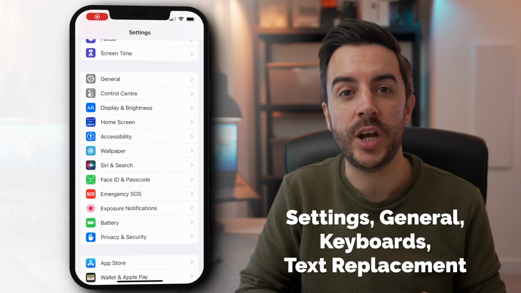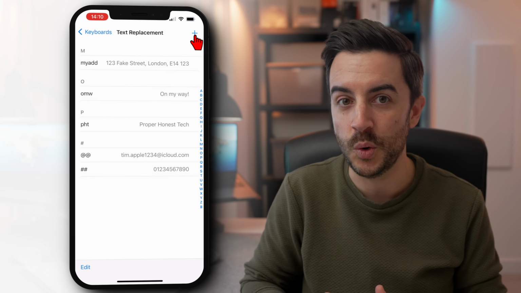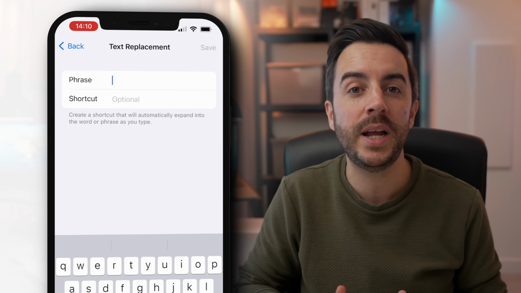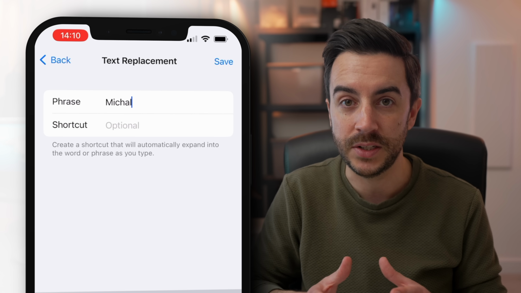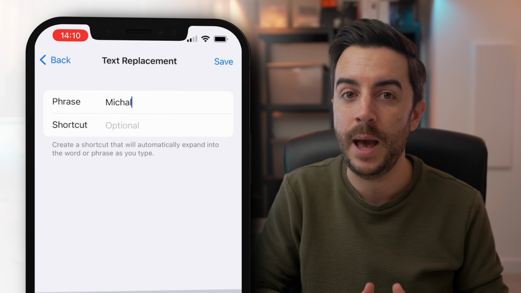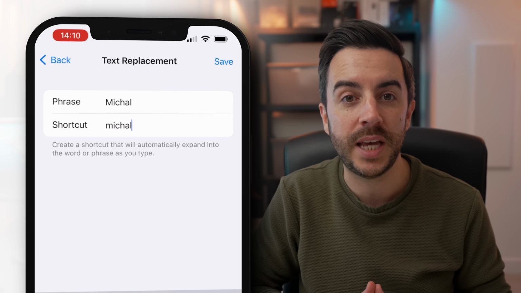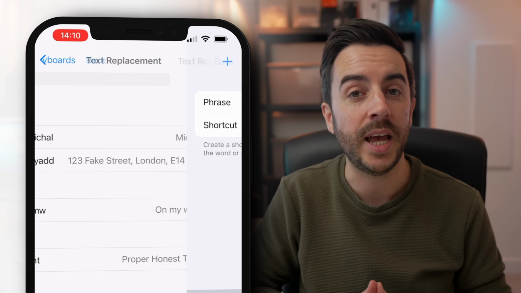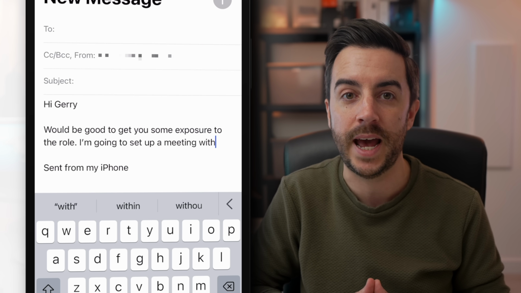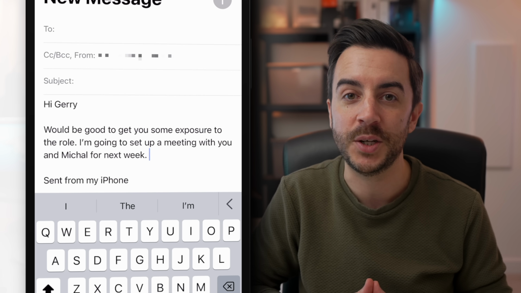Go to Settings, then General, then Keyboard, and then Text Replacement. Tap the plus in the upper right-hand corner of the screen. In phrase, type the word exactly as you want it to be spelled on your iPhone. A handy tip here is if you're inputting a person's name, for example, you would type it out with the capital letter at the start. Then in Shortcut, type the word out. You don't have to include the capital letter here, just type it however you'd type it when you're working on your phone. Tap Save when you're done and the replacement has been created and will work each time you type that particular word out. You can now go ahead and do this for all of your favorite cuss words, just like I know you're going to.